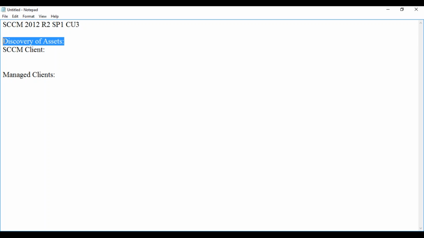Then the second thing is you want to install the SCCM client on them, right? Before installing the SCCM client, the moment you put an SCCM client, you also have to specify which site it has to talk to, which management point it has to talk to. All this information it needs to know. So how do you define it? After discovering the assets, you need to define your boundaries.